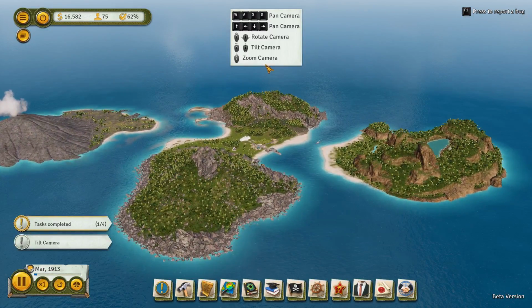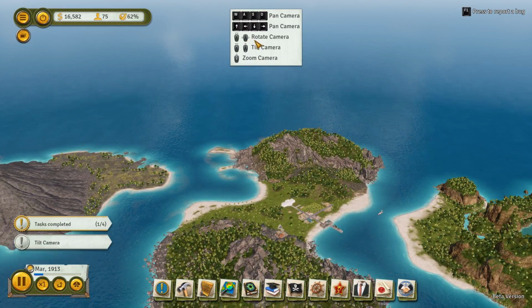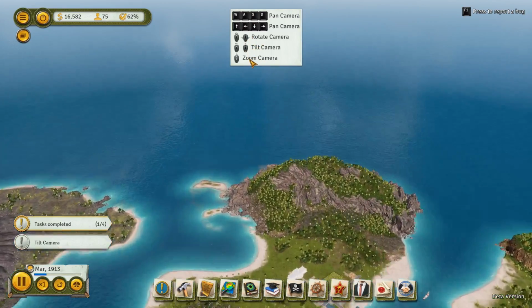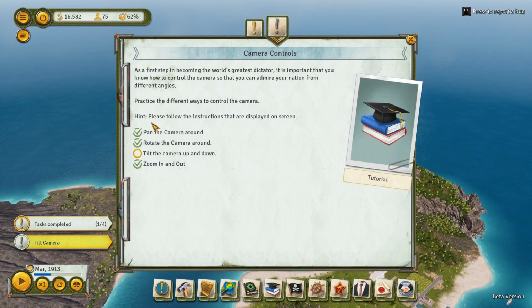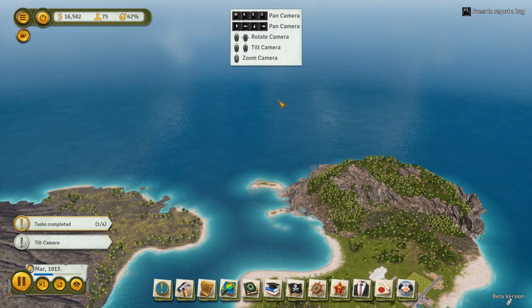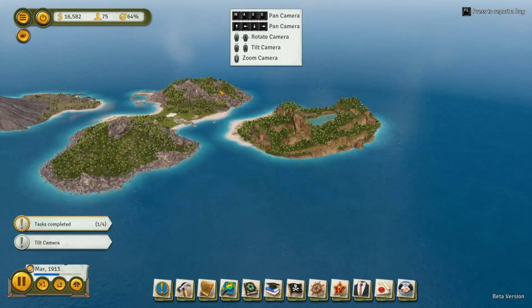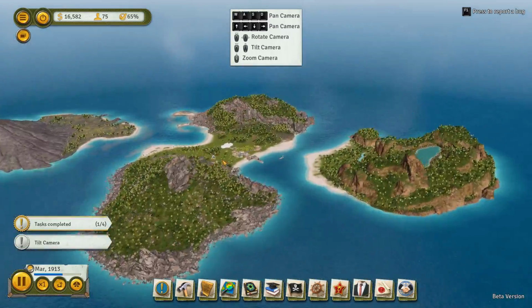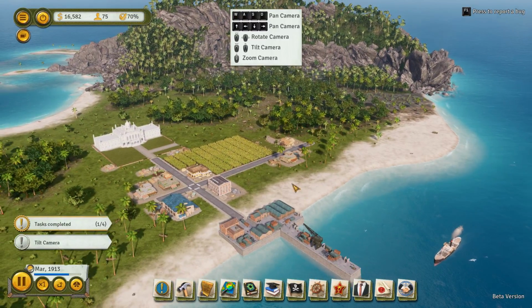The point of this game is essentially you're playing as a Central American dictator. Yeah, pan. Tilt the camera up and down. Yeah, I really dislike this. Anyway, you're playing as like a Central American island dictator through various eras of political instability.